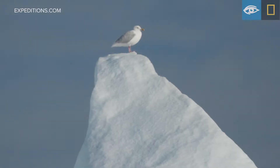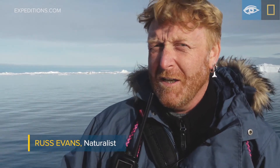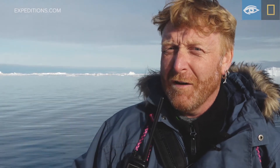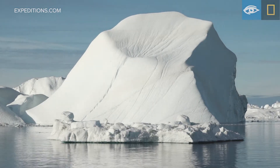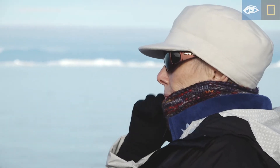We're out at the entrance to Ice Fjord, just near Ilulissat. We're out on our boat tour and we're cruising across the entrance to the fjord. Just in behind us we're looking at these great big bergs that have carved off the two glaciers up at the head of Ice Fjord, some 35 kilometers away, and they're grounded here.